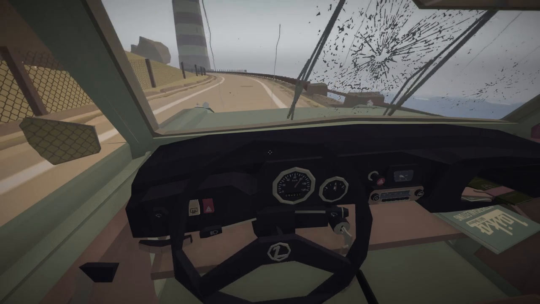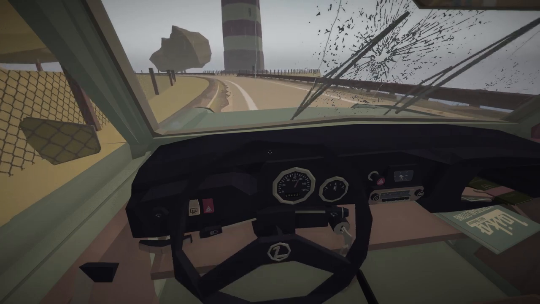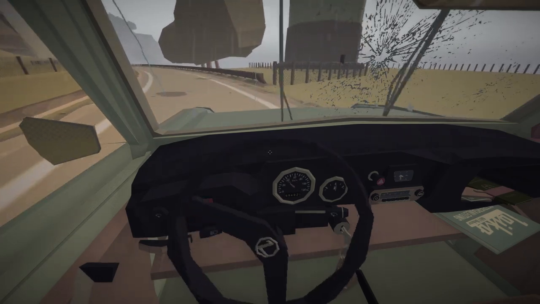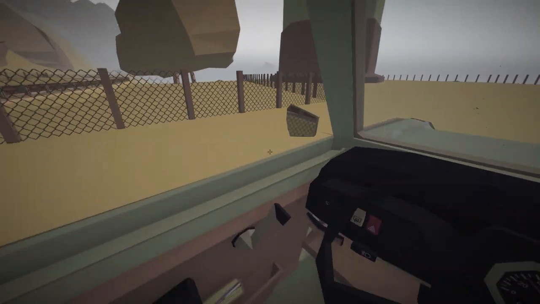So supposedly, every once in a while, you can find something. Oh, I don't want to go off road. You can find something over by these lighthouses. Let's check it out real fast. I at least want to drive all the way around it.